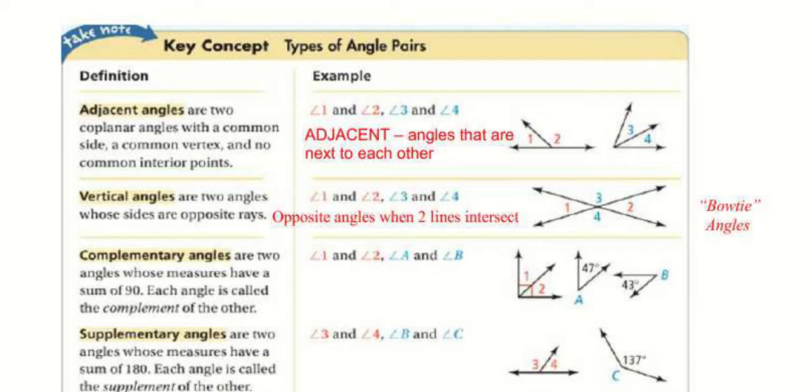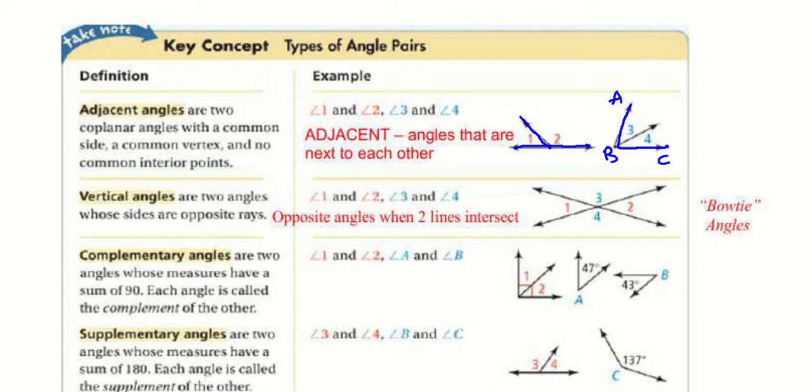Adjacent angles are 2 angles. They're on the same plane. They share a common vertex, but no interior points. So for example, angles 1 and 2 here are considered to be adjacent angles because they share a side. 3 and 4 would be adjacent, but this entire angle, let's call this ABC, angle ABC and angle 3, for instance, would not be because one is inside the other.